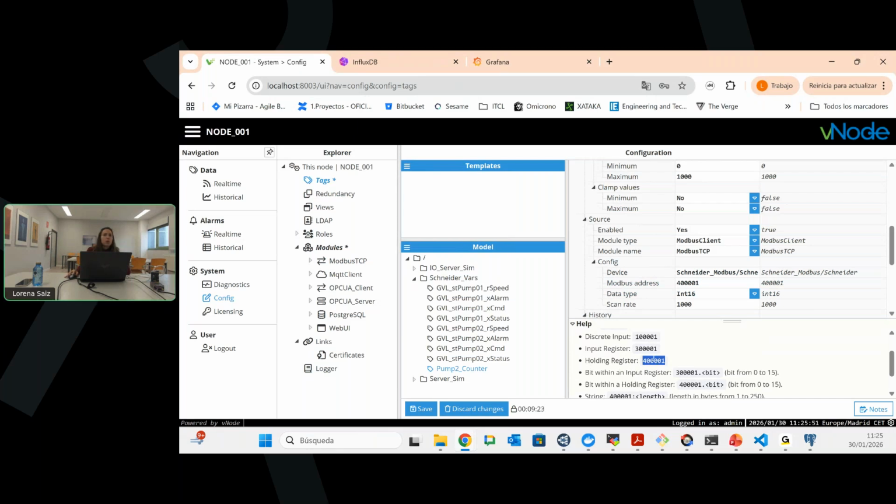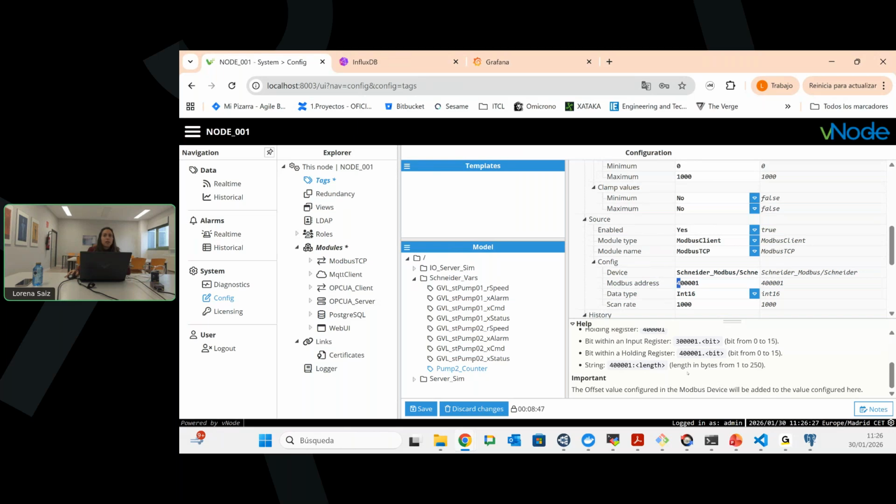Here with the 4 we are trying to read a holding register area. That's the part of the register which you can read and write. If we are reading with a 3, we will read an input register, and in this area we are only able to read the data. So in that area, if we try to make a write command, it will fail. But here in this holding register area, we can read and write. And also if our variable is a Boolean, here it helps you how you can configure how you access that bit, or a string, the same here. If it would be a Boolean with a point, then you would select the bit from the word register.